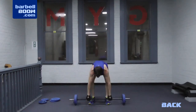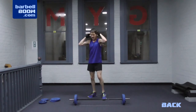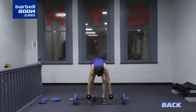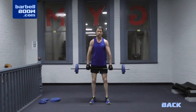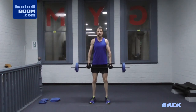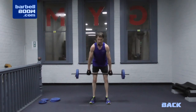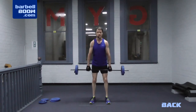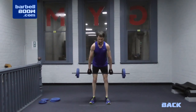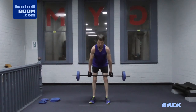Bend your knees. Loosen your back. Release your torso. Alright, let's do it all over again. Bend the knees, grip the bar with an overhand grip. Heels under your hips, toes out, chest up, roll shoulders. Deadlift, 2-2, down, and up. Just feel the bar all the way down and up the front of your legs.